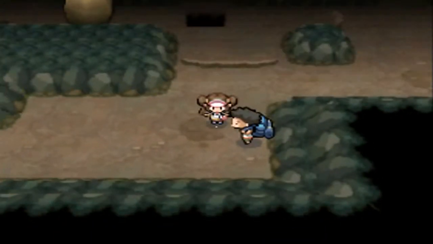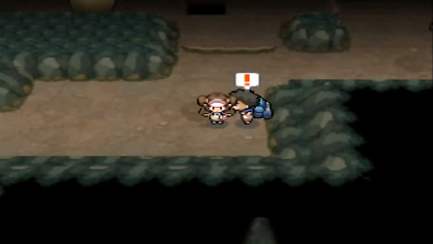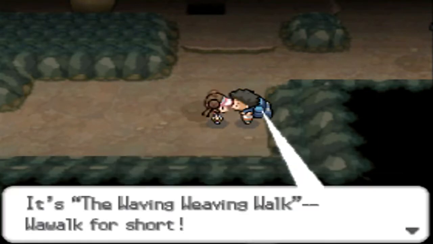He's a Ground type, but he turns into a Steel type later on, so he becomes really powerful at that point. And he has extremely powerful moves. If you like solo run challenges, then Drillbur is a very good Pokemon to solo run with.